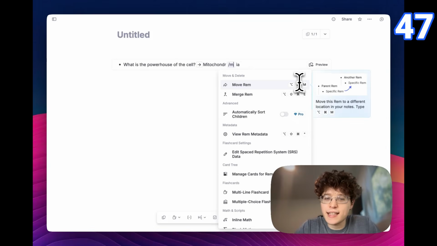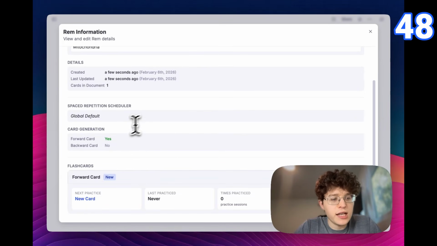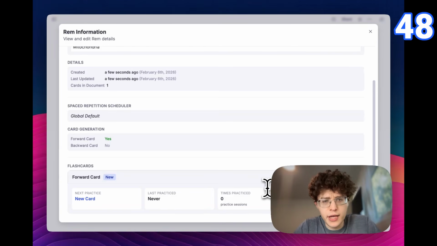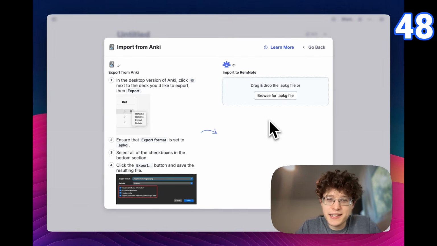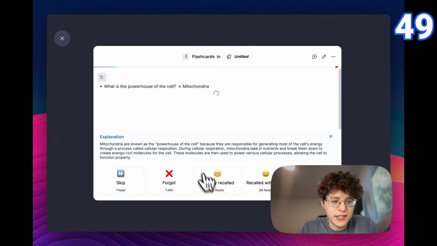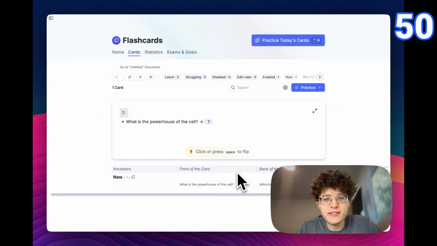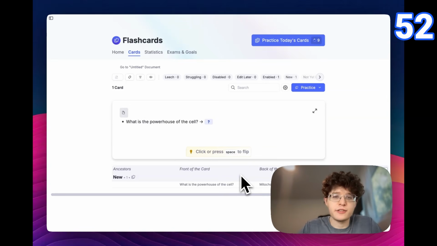You can now type /metadata on any bullet to see information about when it was created, as well as all the scheduling information of when the card was practiced and when it'll be due next. You can now import from Anki in Anki's latest APKG format. We've improved grading and explanations for the type and answer feature here, which can let you know if you get something wrong. The card table has seen a variety of improvements, both to the initial loading, sorting by the ease column, fixes for images in descriptors, and much more polish to flashcards throughout the app as well.